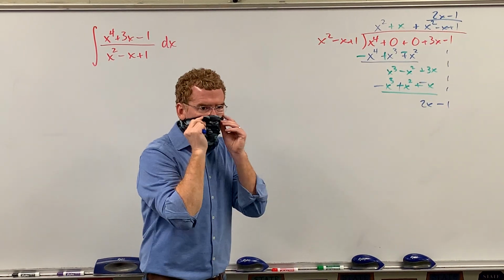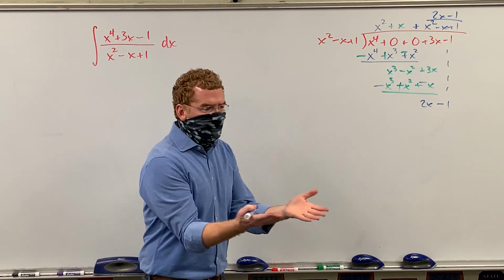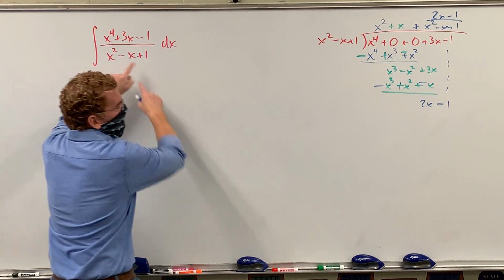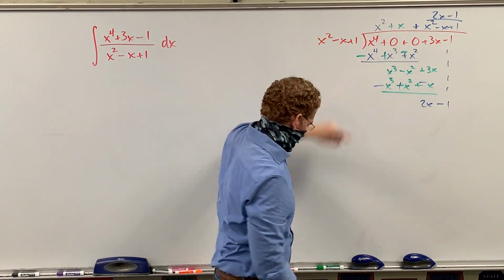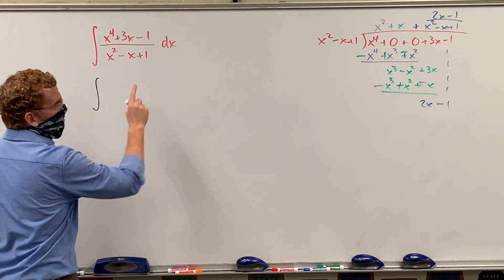Right? And we did this in Algebra 2, and you're like, why would I ever do this? This is one of the reasons. So what that means is that this fraction is equal to that number. So I am now going to rewrite this as the integral of all of that.